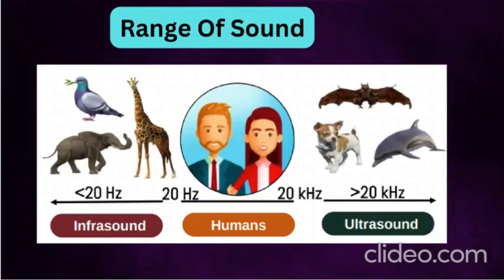Okay. Now, the range of sound. Range of hearing is different for everyone. There are two types of sound, infrasound and ultrasound. Infrasound means the sound which is less than 20 hertz. 20 हर्ट्ज़ से जो कम है, that is infrasound, okay, which elephants, pigeons and all can hear. Then are humans. Humans की जो range है, that is from 20 hertz to 20 kHz. What is kHz now? It is nothing but kilohertz. So 20 hertz to 20 kilohertz is for humans, and more than 20 kilohertz is ultrasound.